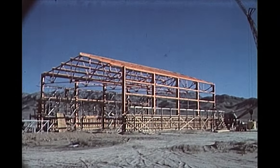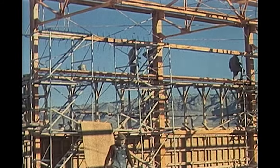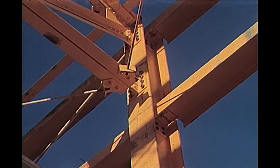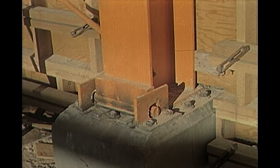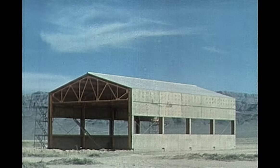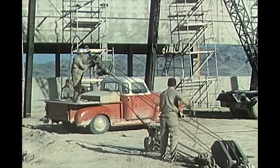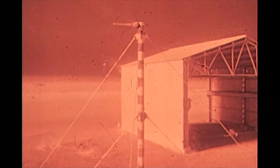A special study of the effects of positive phase duration was begun on this shot. Two sets of buildings were erected of steel frames with two different types of wall paneling. Theory predicts that as positive phase duration is increased, the peak pressure required to cause a given level of damage is decreased for certain target types. In order to obtain positive phase durations differing by as much as 10 to 1, two shots are required for this study. One with a nominal yield in the kiloton range, and the second in the megaton range.